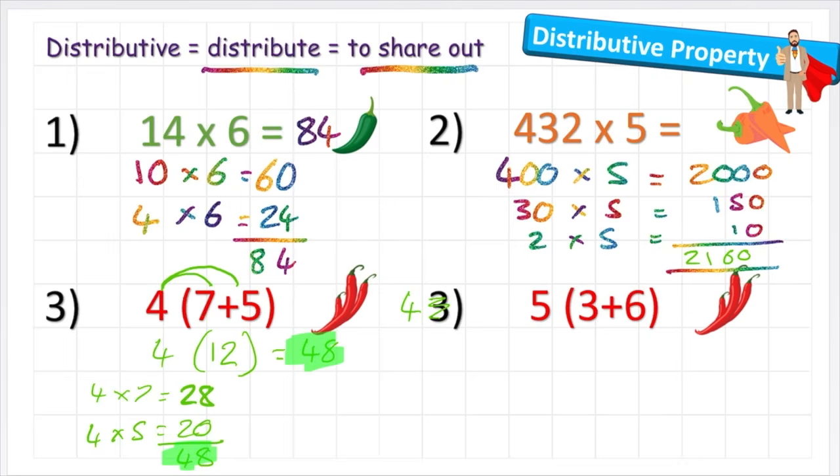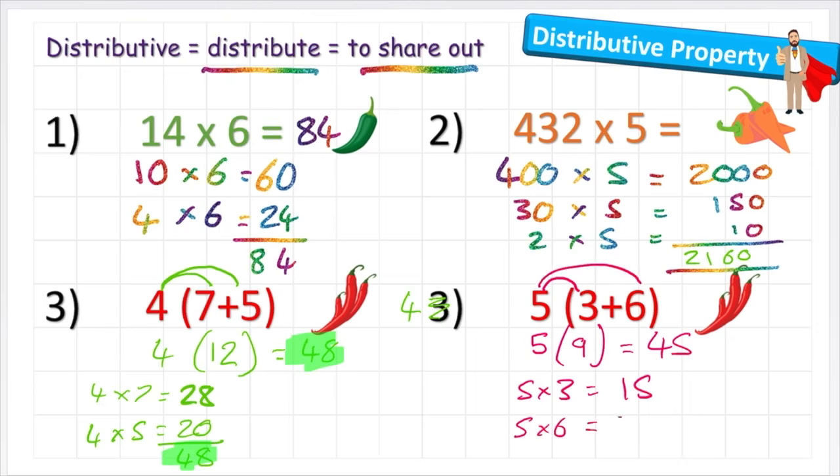Let's have a look at our last one. And again, we can use the order of operations and understand we have to solve the bracket first. 5 multiplied by 9. 5 nines are 45. Or I can use my distributive property and realise that I must first multiply my 5 times 3, which is 15, and then I can multiply 5 times 6 equals 30, plus the 2 together equals 45. And again, same answer. So you can see how the distributive property can be very useful for helping to see the answer to expressions, especially when those expressions can get quite difficult.